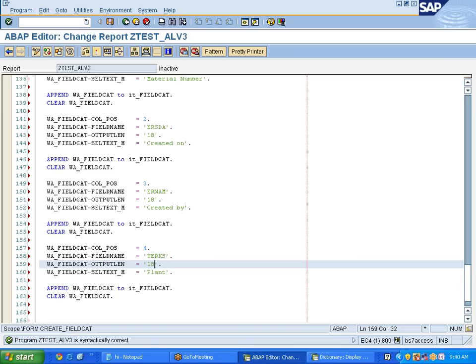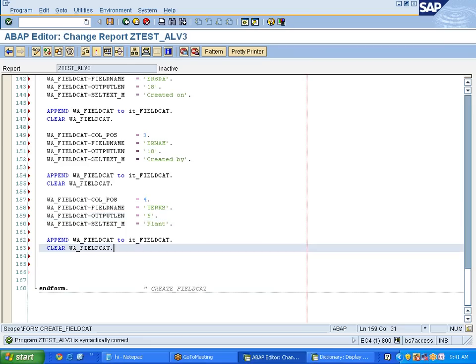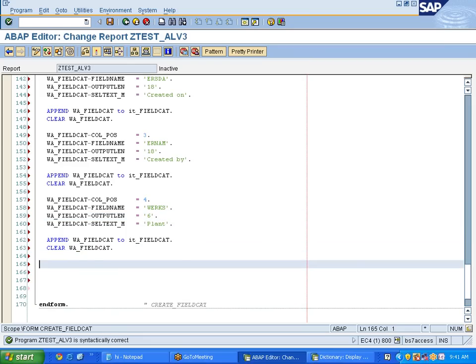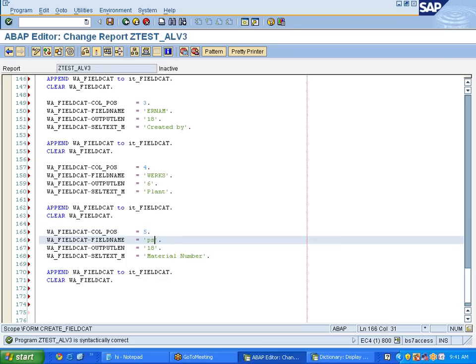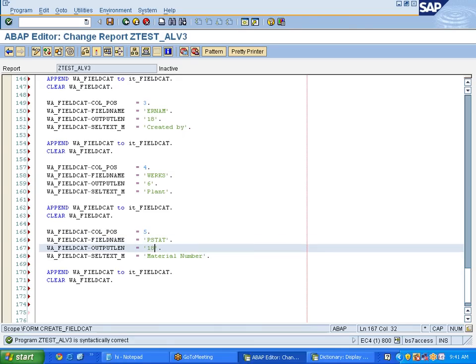So plant has some 4 digits. I will give some 6, length is 6. Last one and fifth one. PSTAT, PSTAT. That is the status of material.